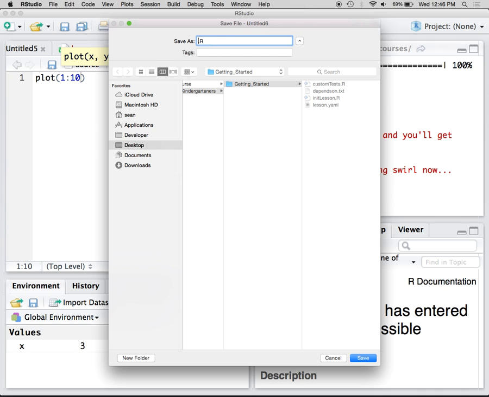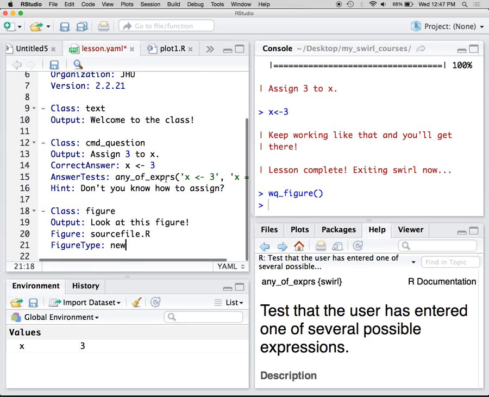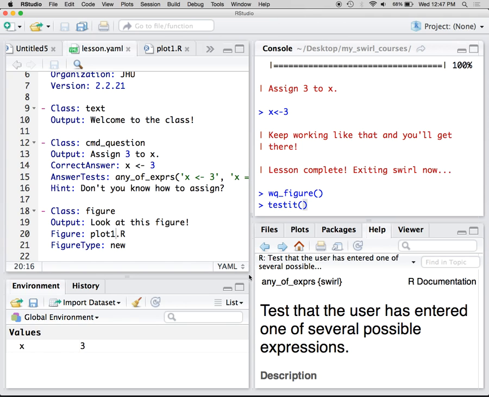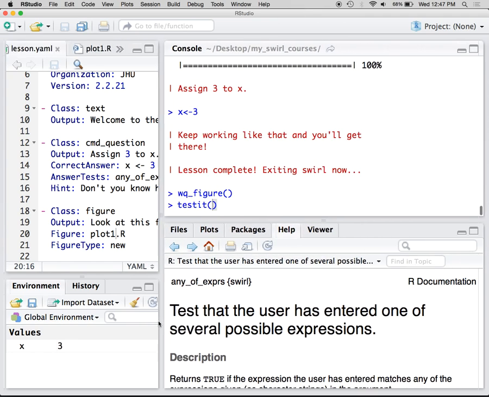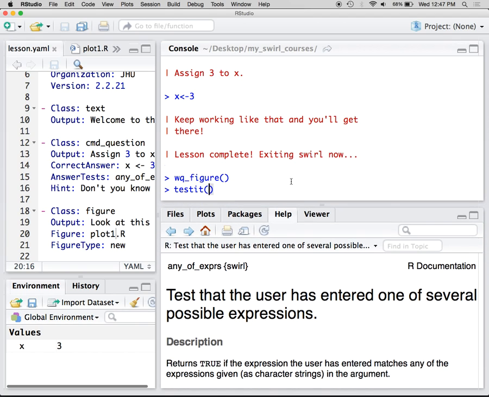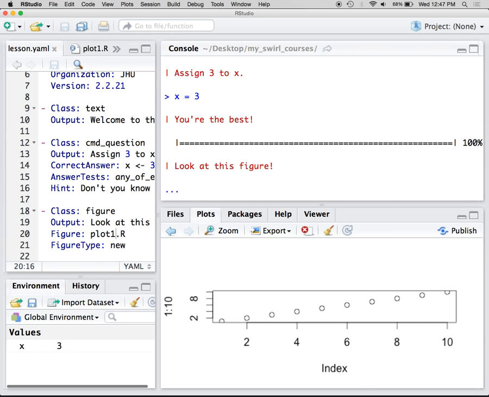I'll call this plot. Now this might hiccup because my plotting window is messed up because of the dimensions of this projector, but let's see. Oh, okay. As you can see, it plotted my simple nothing plot.